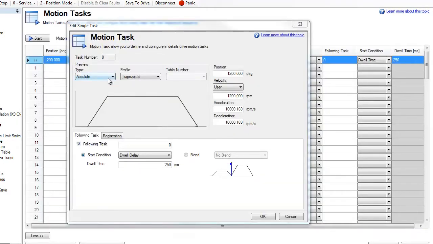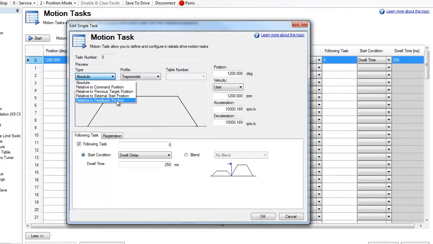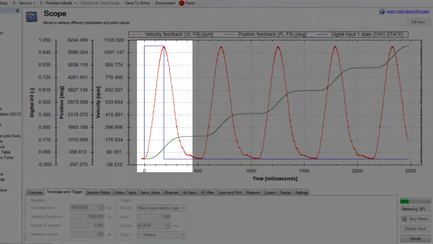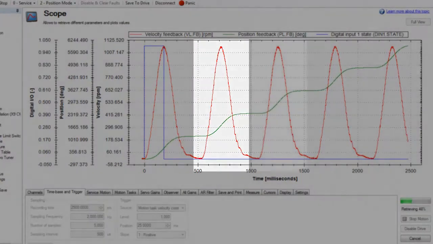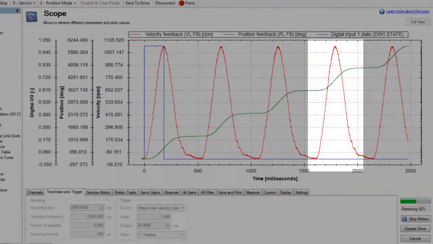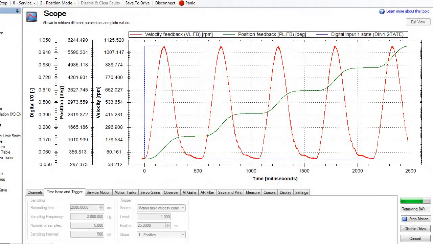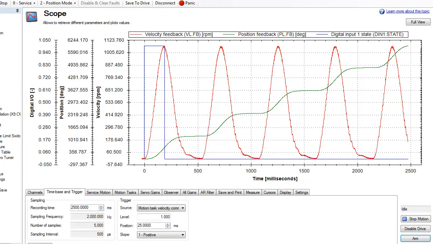Next, we change the move type to relative move, then repeat the motion. We see that the move repeated continually. While the absolute move is in reference to 0, a relative move is in relationship to the current position. Because of this, we use absolute moves when working in finite distance, such as an actuator, and use relative moves when working in motion that can continue indefinitely, such as an index table or a conveyor system.